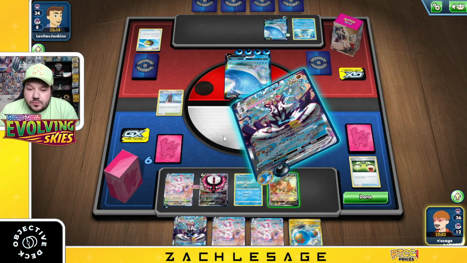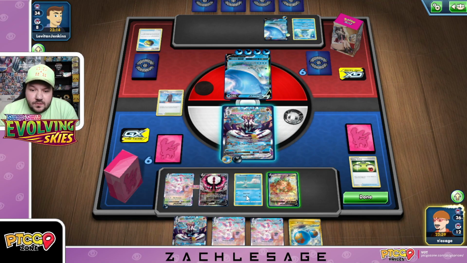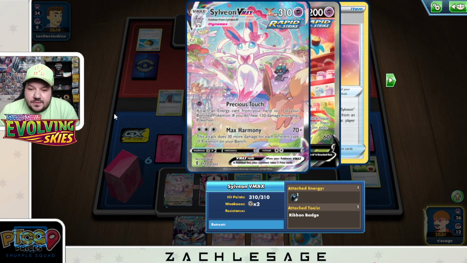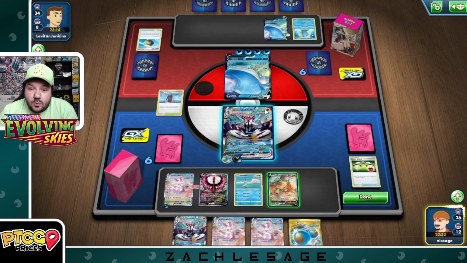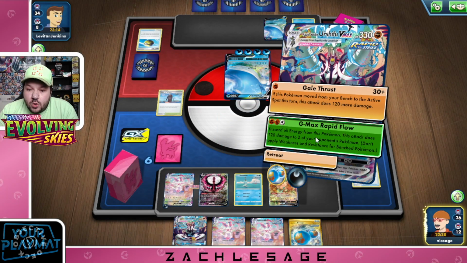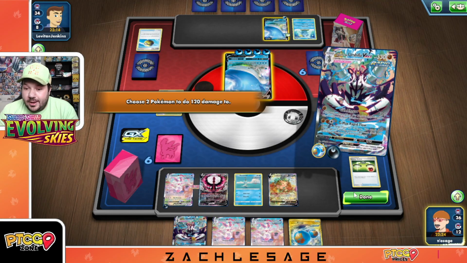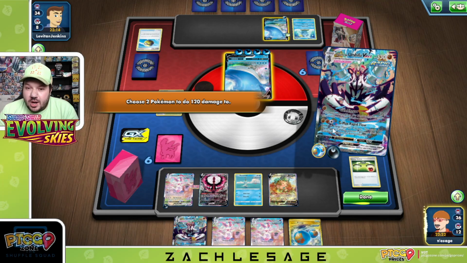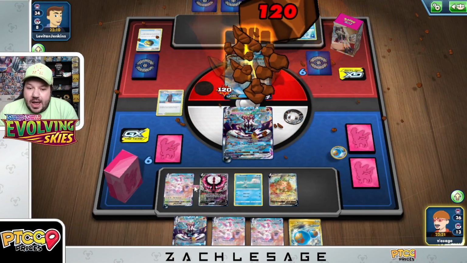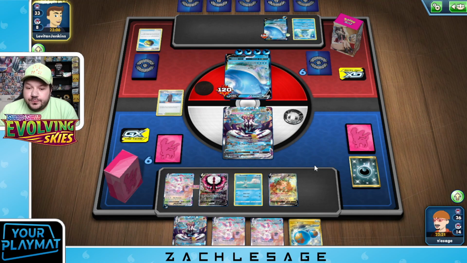So let's go. And I just want to make sure that I'm counting properly. We'd be doing 1, 2, 3, 4. That'd be 3 times 4, 120, 190, 190 plus 120. Yeah, so if we go G-Max Rapid Flow, we should be good if we hit both WAILORDs. I wasn't necessarily thinking about hitting both WAILORDs, and I was thinking about knocking out a double Sobble, but let's go after the WAILORDs as they get set up here. Try to go after our opponent with the Sylveon at this point.